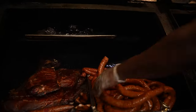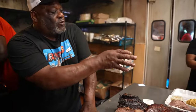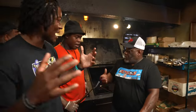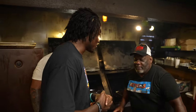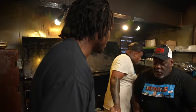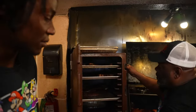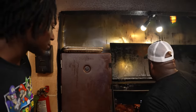So this is where it happened at. From here, they would take and make the sandwiches. The young lady would wrap them up, and then we'll shoot them out the window. Beautiful. This is where the magic happens. Everything happens. We do baked potatoes. We do some of everything here. We try not to leave nothing. When we got a heavy crowd, we keep these as backup warmers, at Cambro that you keep it on here. But this is where it started at.